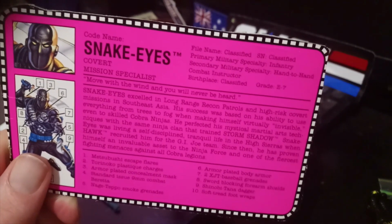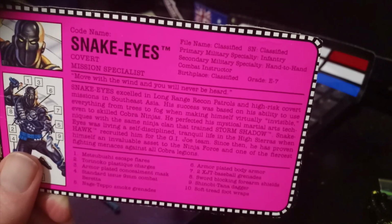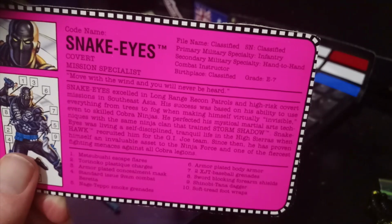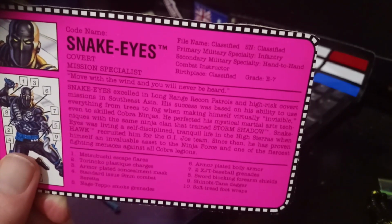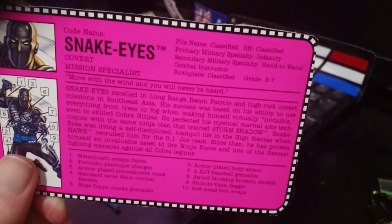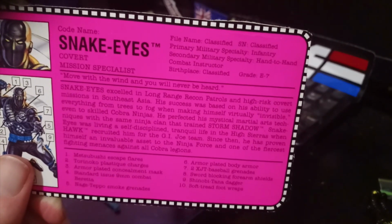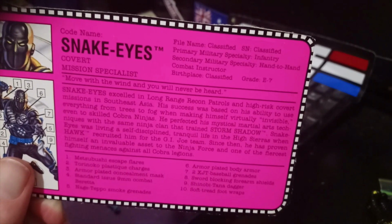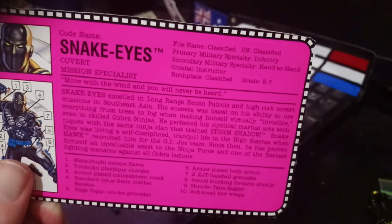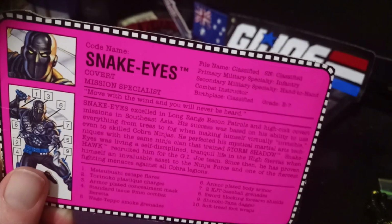Snake Eyes excelled in long-range recon patrols and high-risk covert missions in Southeast Asia. His success was based on his ability to use everything from trees to fog when making himself virtually invisible, even to skilled Cobra ninjas. I wonder how many Cobra ninjas were in Southeast Asia. He perfected his mystical martial arts techniques with the same ninja clan that trained Storm Shadow. Snake Eyes was living a self-disciplined, tranquil life in the High Sierras when Hawk recruited him for the G.I. Joe team. Since then, he has proven himself an invaluable asset to the Ninja Force and one of the fiercest fighting menaces against all Cobra legions. So there you go, look out for Snake Eyes, Cobra.